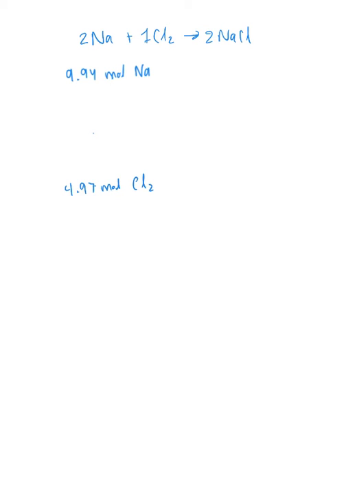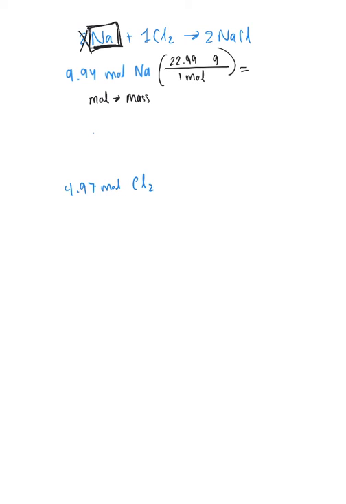So all I need to do is go from mole island to mass island. And to do that, we are going to multiply by the molar mass. What do we multiply the molar mass of? Well, I'm talking about sodium, so it's all about sodium. The molar mass of sodium is 22.99 grams. Notice I don't care about the balanced equation when we're doing mole island. You didn't even know how to balance equations when we learned mole island.